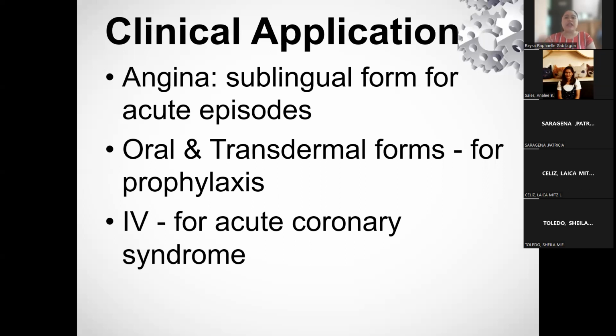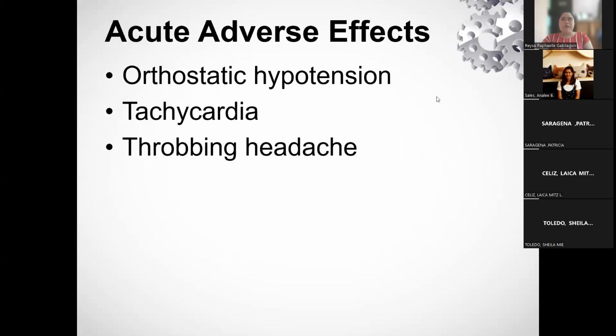So definitely we will not wait for the sublingual form to be absorbed, or the oral form, or the transdermal patch to be absorbed, no? Will we wait for that? This is an emergency case. So we need the intravenous form for that. Okay? So definitely class, our nitrates are actually used for angina. They just differ in use depending on their delivery system.